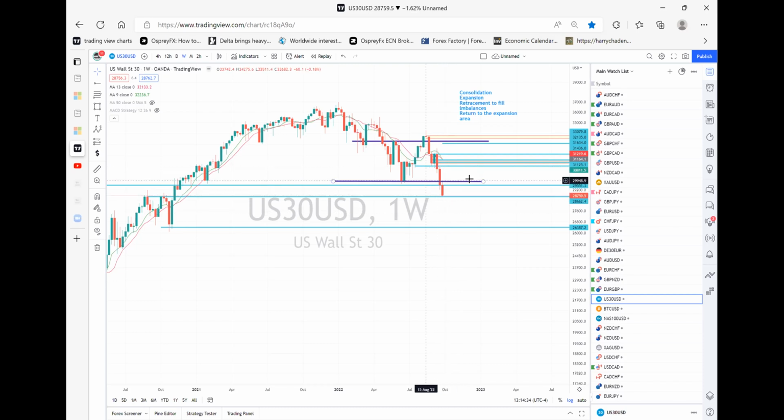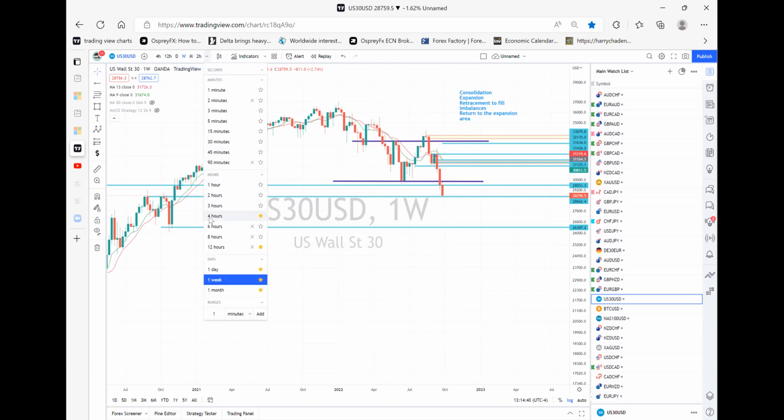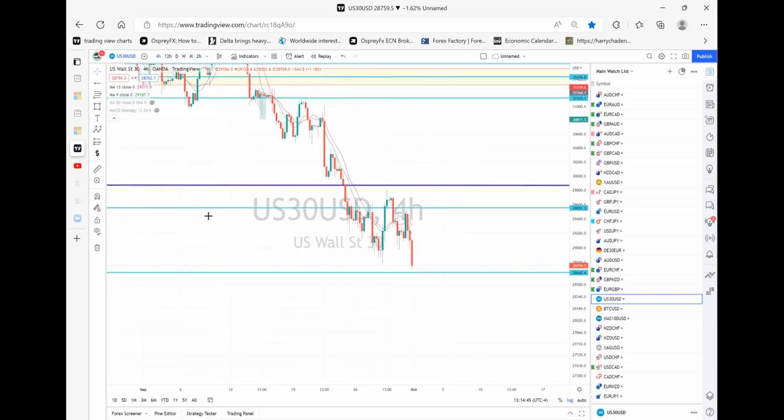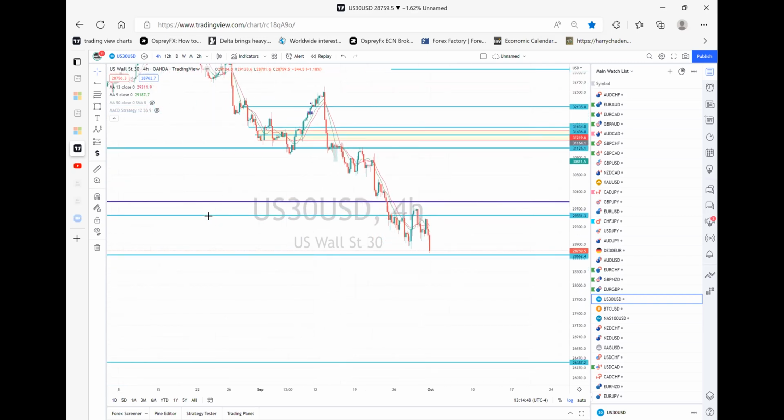So just understand that whatever you're trading, you just have to wait for the setup to present itself. If you're trading this 4-hour chart, all you have to do is pay attention to the levels. First move is going to be to the top of this level. It's either going to break here or it's going to come back down. If it breaks, then you have to wait for it to test this level. You see where this stop is? Wait for it to test that level. It's either going to break through it or it'll reject. But you're just going to trade from level to level.